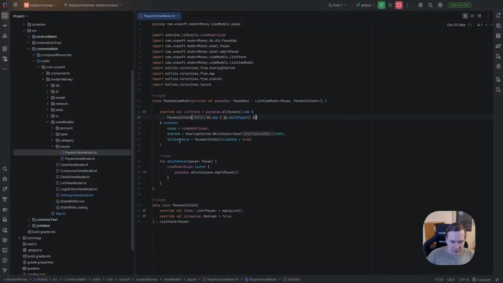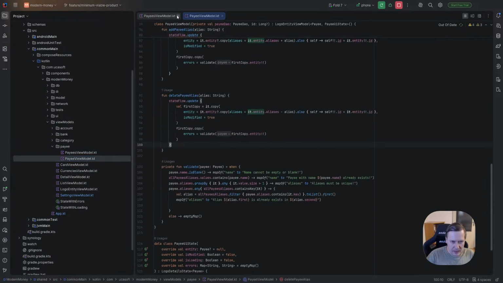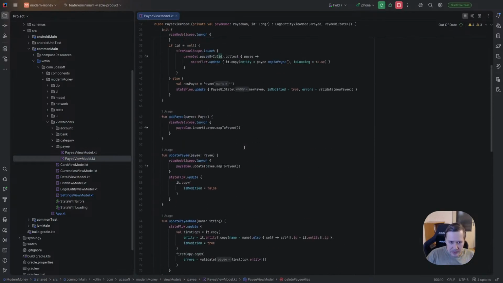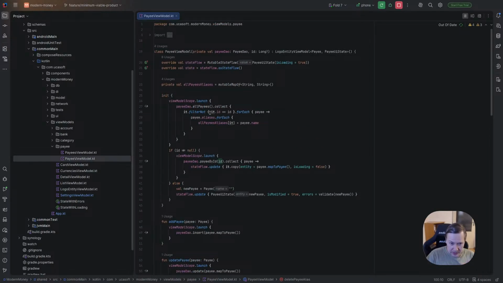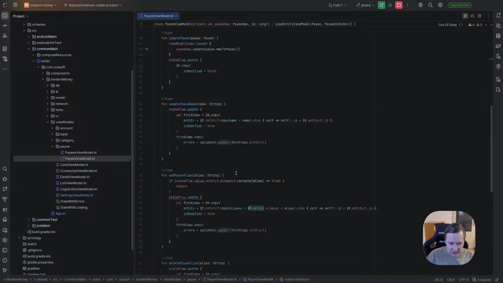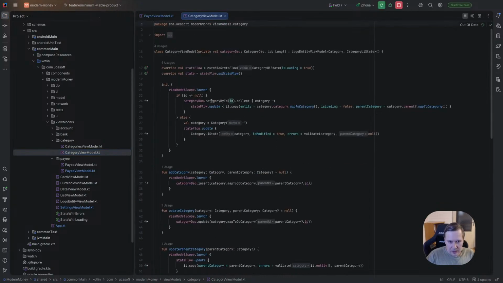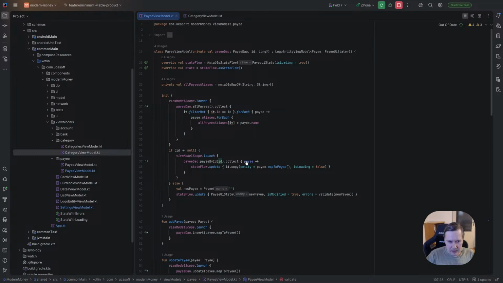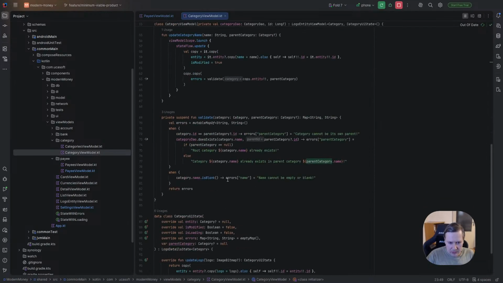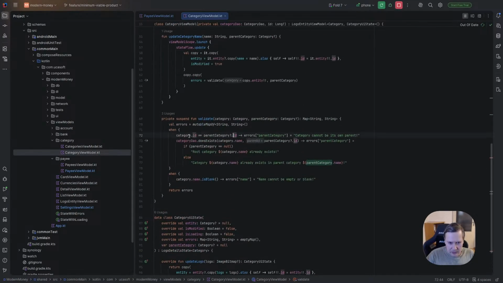For Payee it's okay, but for Payees we need to filter out the current Payee here, filter not, and then here we can normally use it as it is. So let's do the same for category.